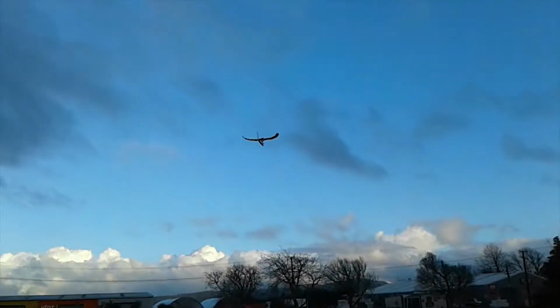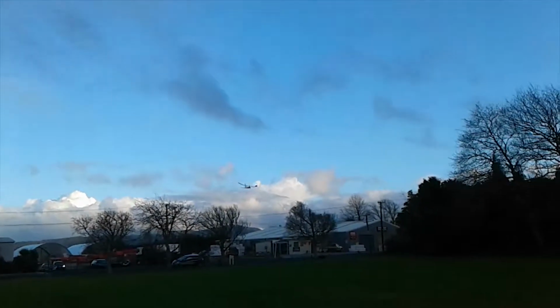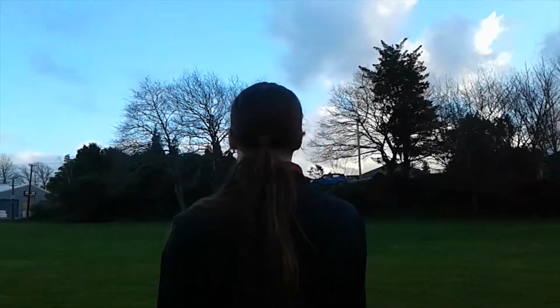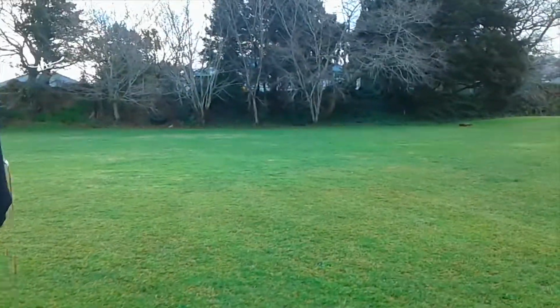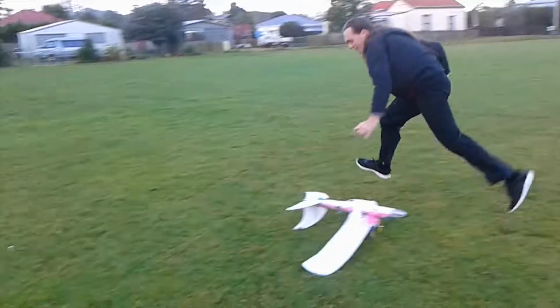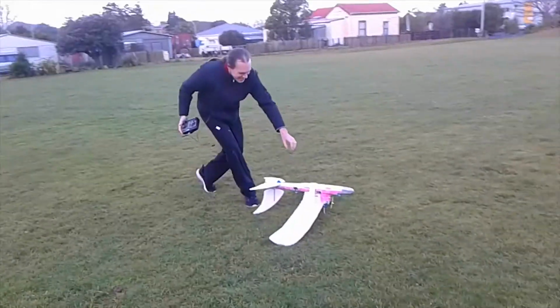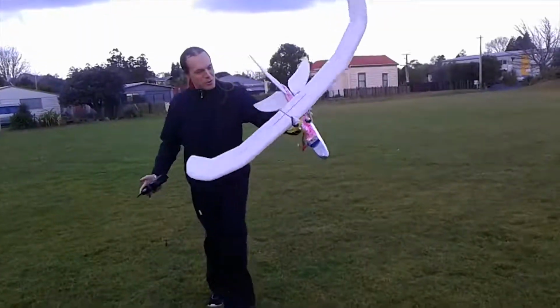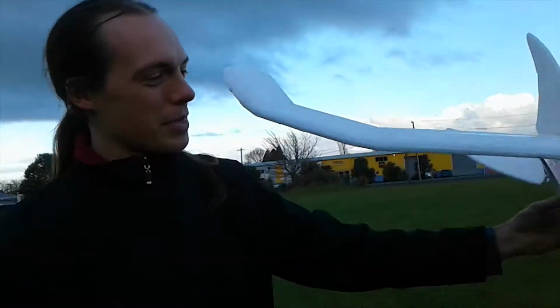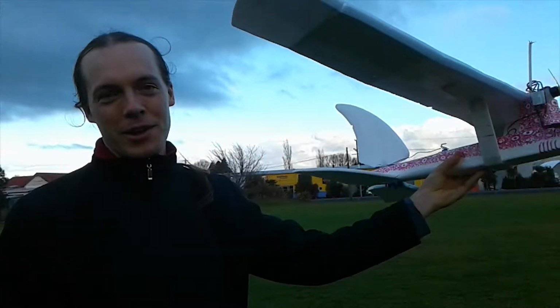See how little she'll stay in the air on. Okay, about that little. She is losing height now. Yeah! Nearly. That should have been the easiest catch in the world. I am thoroughly ashamed, and now she has grass in her periscope. Oh well. Okay, so this is an extremely flyable aircraft.